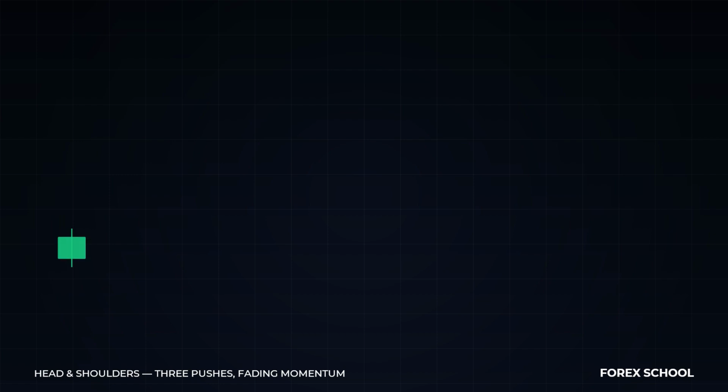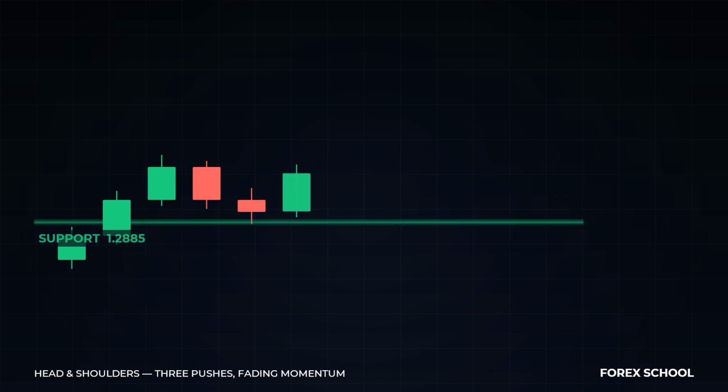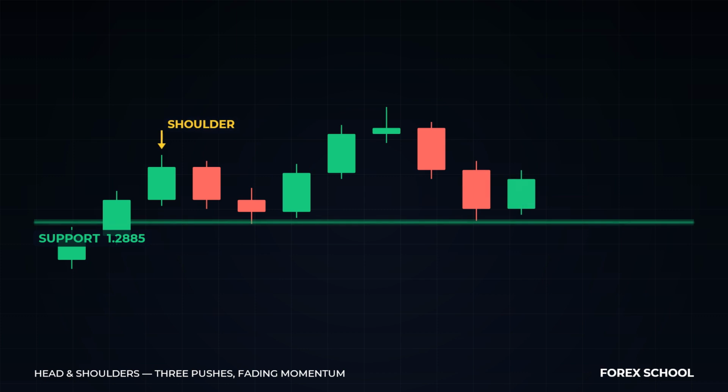Here's the structure unfolding. The third candle tops at 129.30, the left shoulder, and the pullback rests near 128.84. Buyers drive on, and the 8th candle prints the head at 129.62, though its close is already hesitant. The next dip stops at 128.86, giving us two lows to join. The neckline sits close to 128.85.